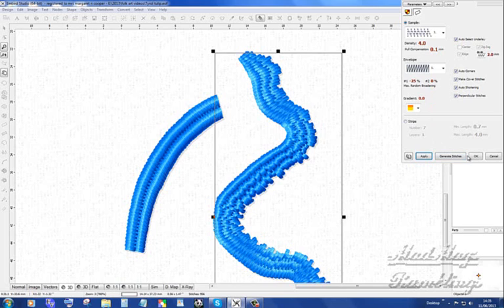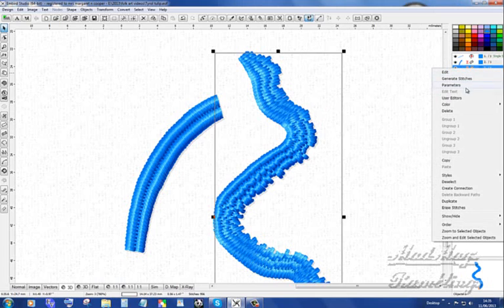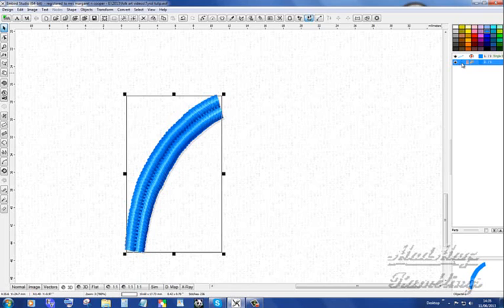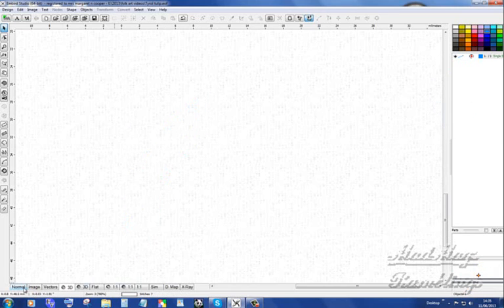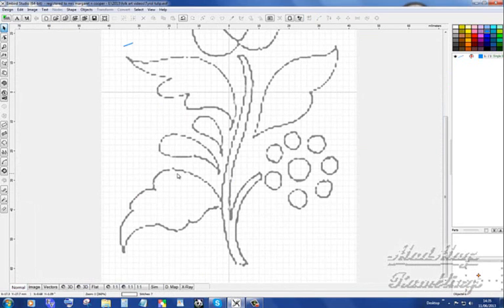Okay, I am going to tell that generate stitches and delete that one, delete that one, go back to normal because we need the image, and in the next video we will actually start digitizing.